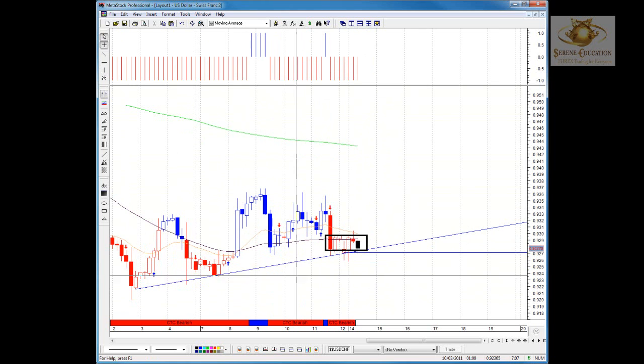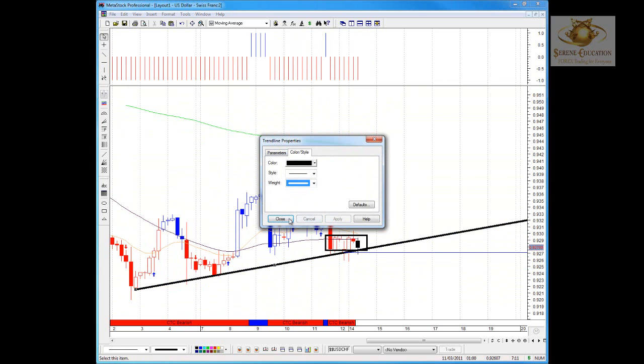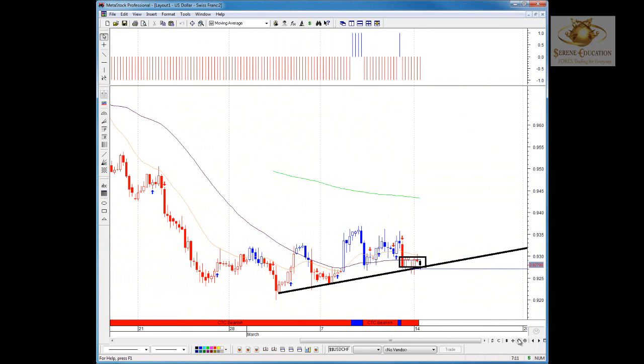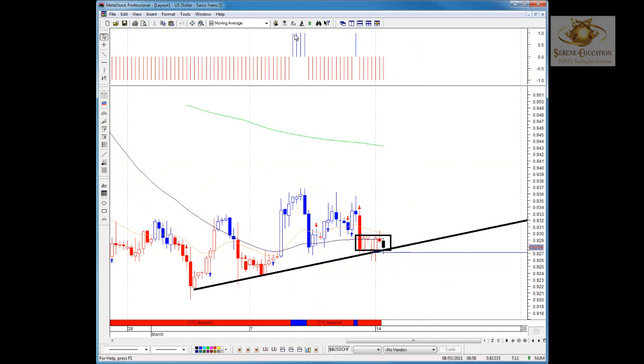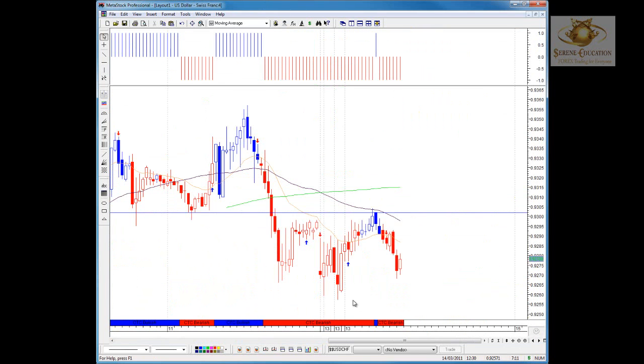Remember, this trend line is in play on a 4-hour time frame. Be aware of that. Okay, there we go. If I move it out, you can see the swings are higher on a 4-hour time frame ever since the 2nd of March. So what we're seeing on a smaller time frame could be these levels here as the low.